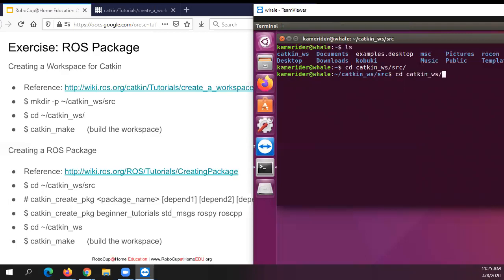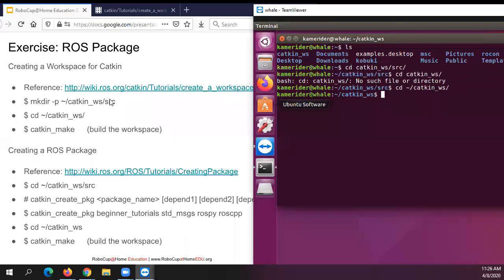Okay, it takes some time for you to get used to this, so don't worry if you are not familiar with cd and all these things. As time goes on, you will slowly get used to all this. So cd is to enter the folder, ls is to list the folders and files.